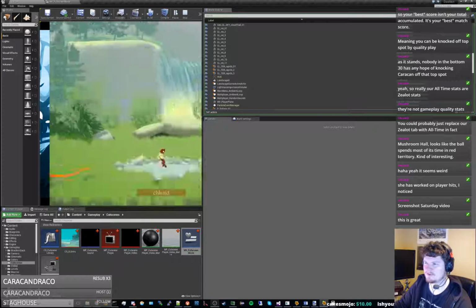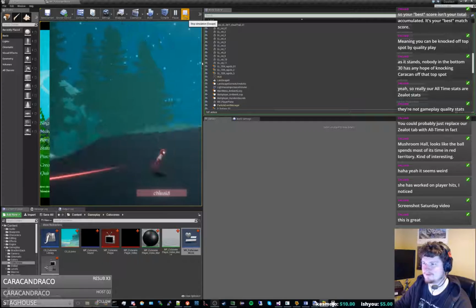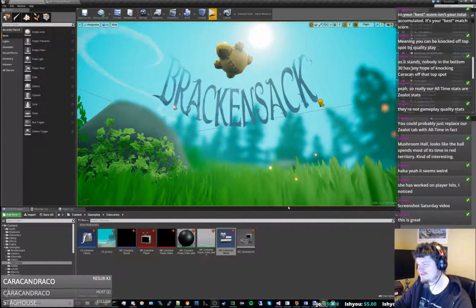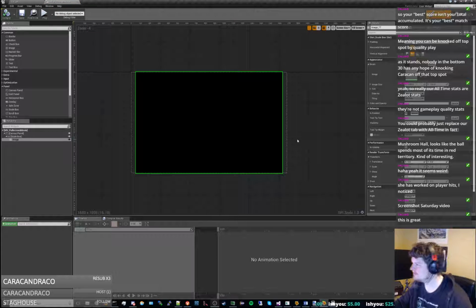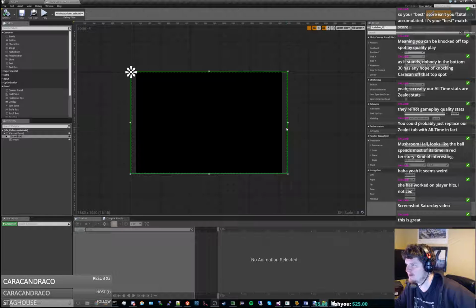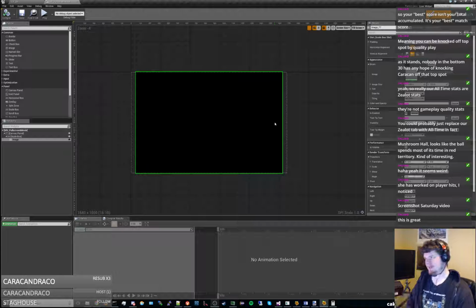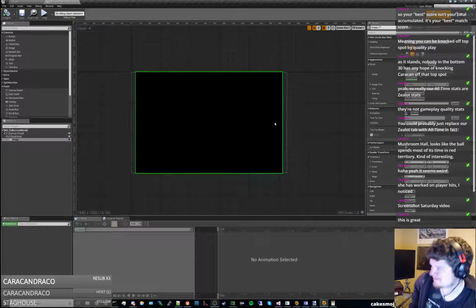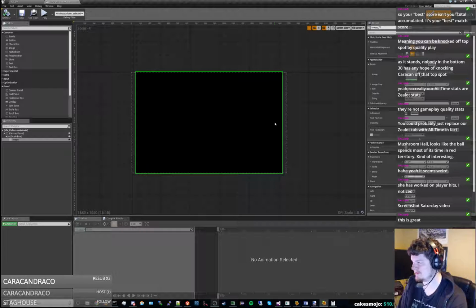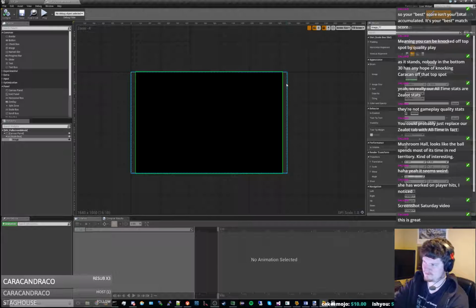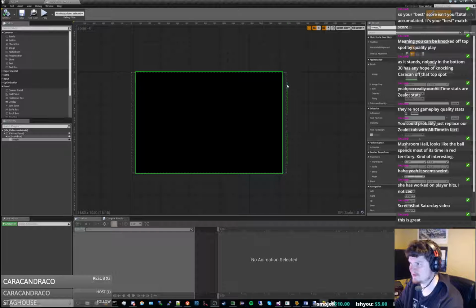I mean, you'd think it'd be pretty simple, right? This is the sort of thing with UMG. It's just ridiculous that it's so damned complicated. Just like, I want an image. I want it to be a specific aspect ratio based on the center of the screen, and then I want it to have black bars on the side and play this thing. It's not really that complicated. I want a full screen black thing behind, just something that scales properly with the screen. It's like, no, you can't do that.